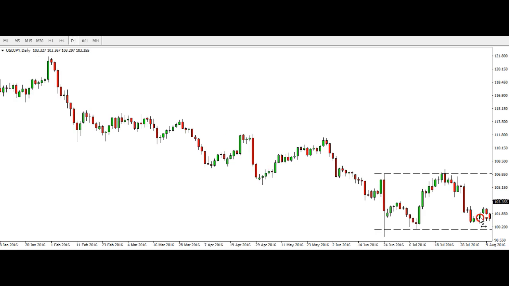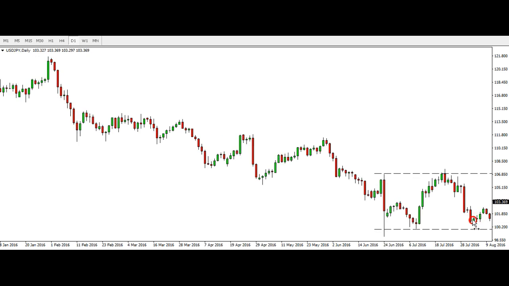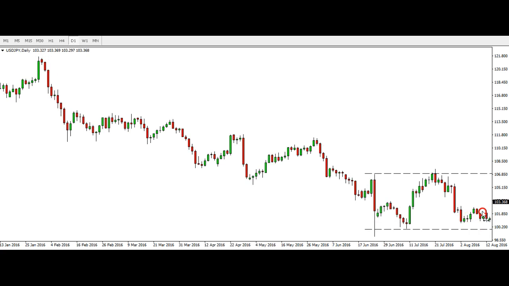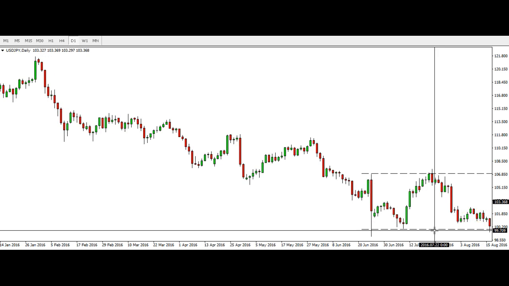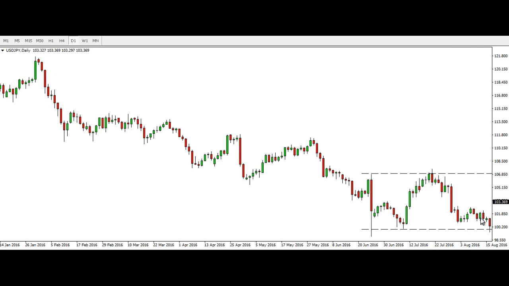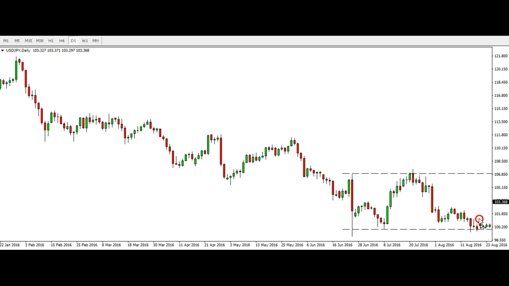We are progressing to the right, and the market finally reached it. Although here we even got a bullish engulfing candle that's very close to support, the market still broke below it and again reached this support area. It was not precisely reaching it, it was almost reaching it, but not quite. Here it even broke lower, and then it reverses from here.